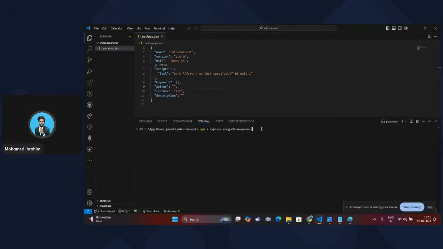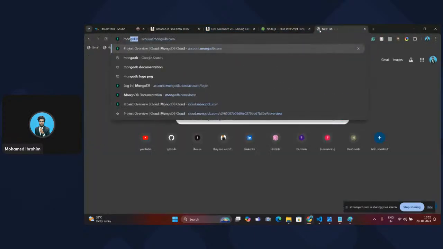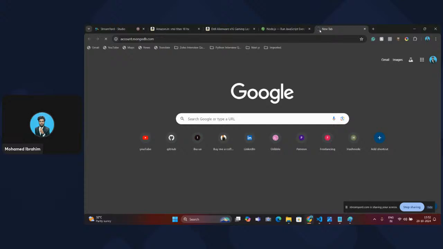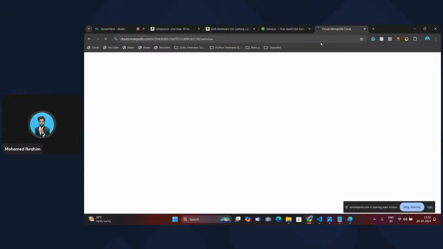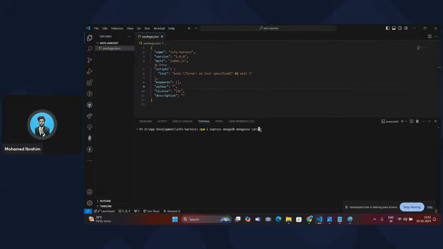Next, I need to install a particular package, which is called CORS. This CORS is used to handle the network instances. For your better understanding, my database is in the network, which means I'm using a MongoDB database. So whatever data the user is going to insert will be passed to the internet. To handle this data on the internet, I need to install the CORS package so my server can transfer this data via the internet. I'm going to install this package called CORS.